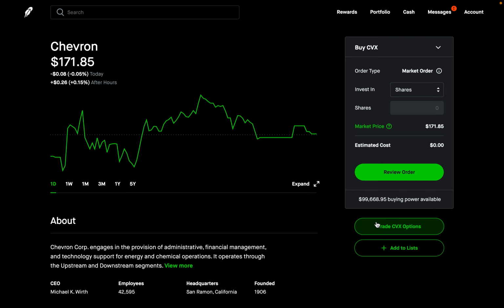And so the ideal situation for this strategy then is you believe a stock is going to make a move, but you're not quite sure whether it's going to move up or it's going to move down. So for example, could potentially be earnings coming up for the stock, or potentially some sort of new product launch or FDA approval that's pending. Any type of event that could potentially cause a stock to move in price, but it could go either way, right? It could go up or it could go down.